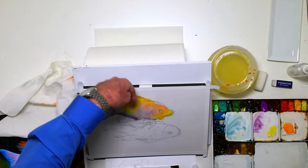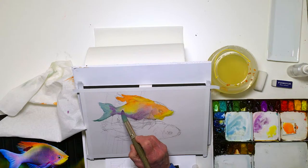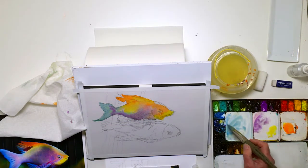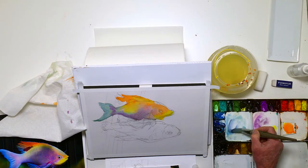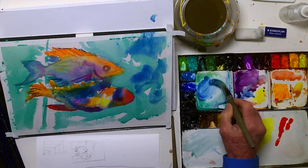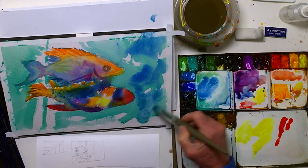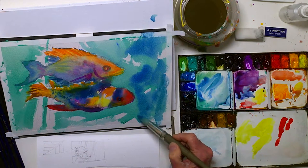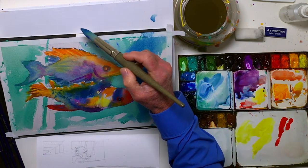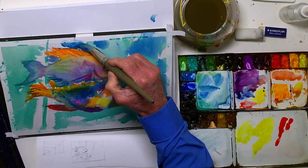There's light coming down — the fish is underwater. There is some light coming down, so the bottom side is going to be a little darker. I do have to be aware of that. I don't want the water so busy that it detracts from the fish, but I do want it to look a little bit lively. I'm just mindful that the water is not the subject, really.